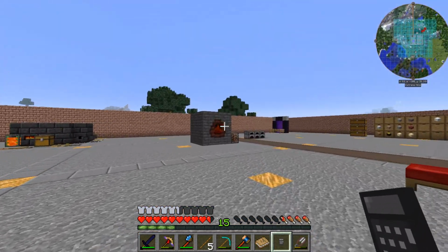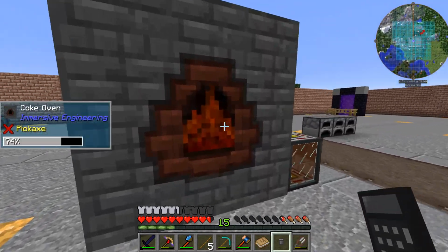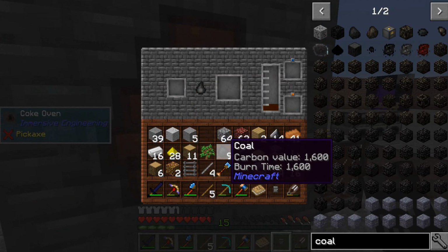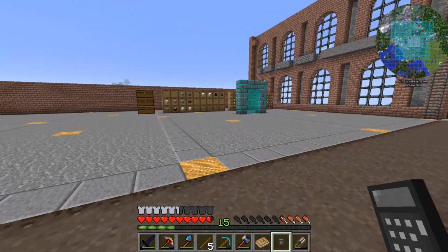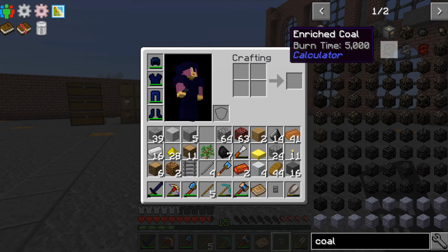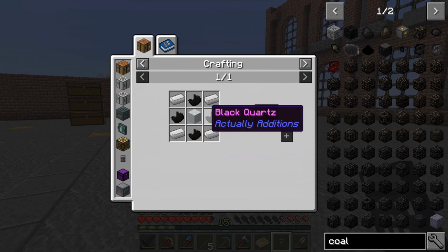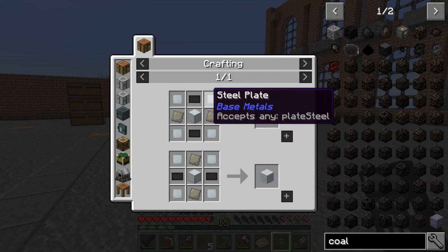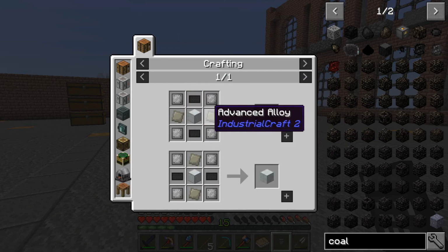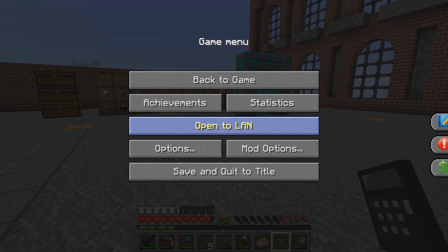So we'll pop that into the coke oven at first. In fact, let's just take that out and put the coal in there. We need 2 pieces of that. So get that going. And then finally we need an iron casing and an advanced machine block. Yeah, which needs all kinds of stuff. So we need advanced alloy.